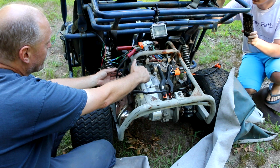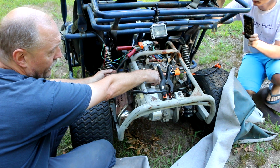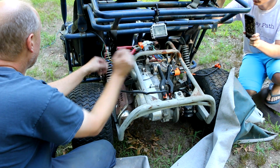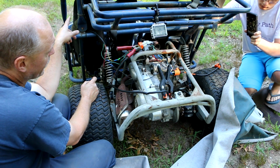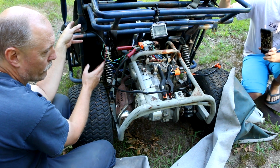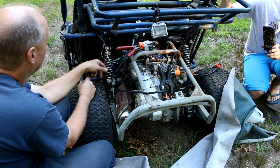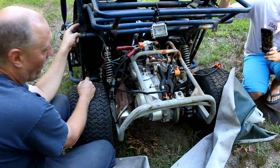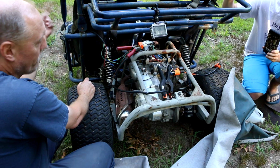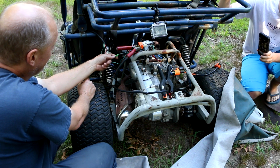And the other wire goes over to the negative side of the ignition coil because that's where it's supposed to go. The starter circuit that energizes the solenoid and the kill switch both operate on the ground circuit. So basically, when you press the starter button, if the brake switch is depressed and you press the starter button, it basically grounds this connection right here.